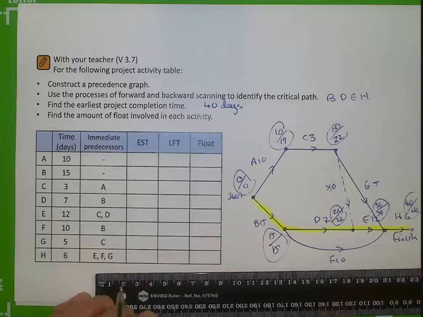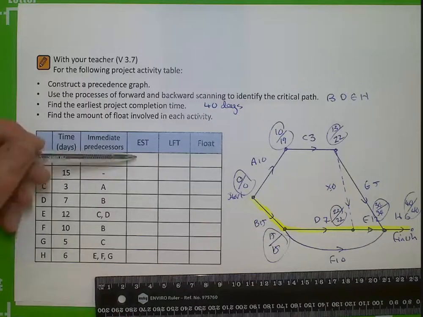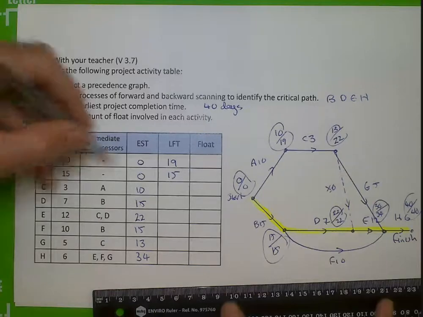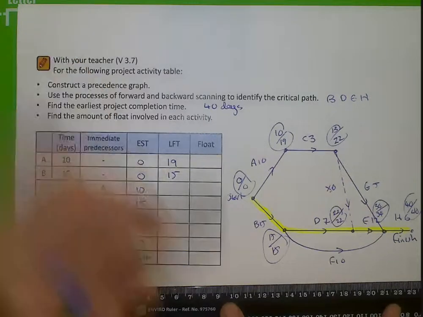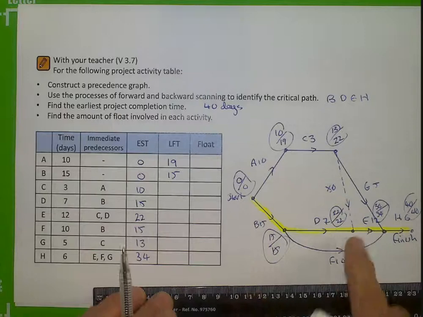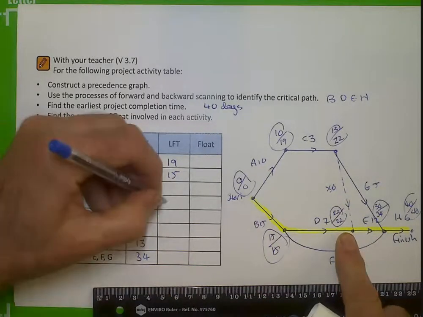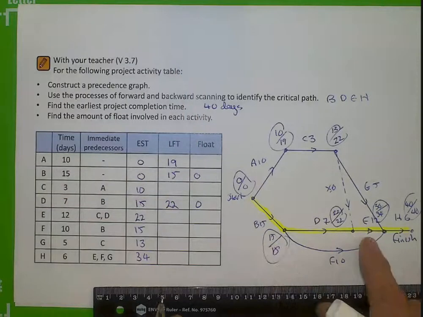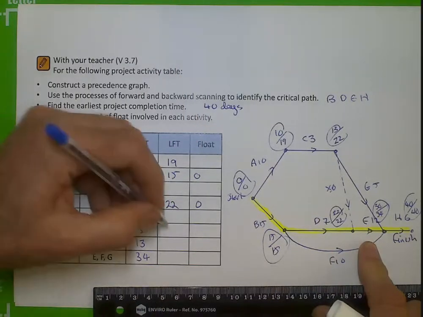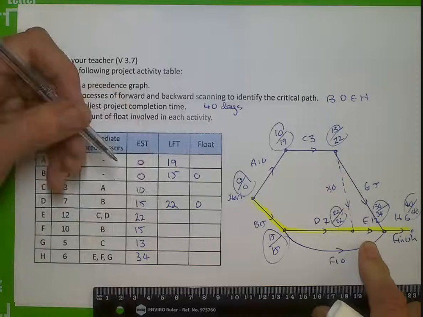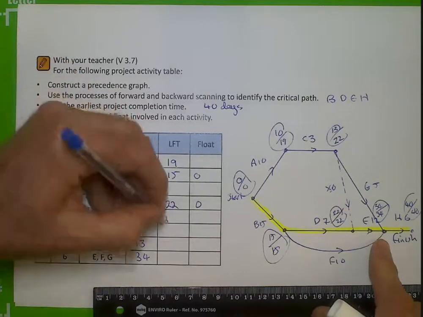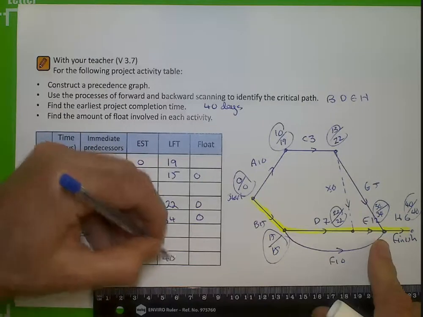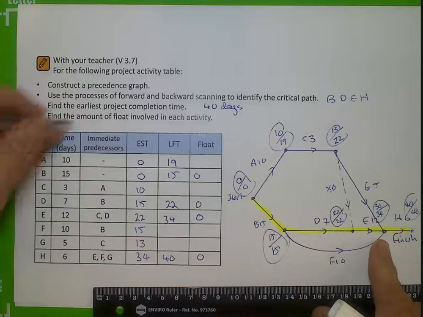Now I'm just going to stop the tape and fill in the earliest start time and the latest finishing times. Probably the easiest way to go is to put in the same ones on the critical path first. So D has as its latest finishing time 22. There is no float time on the critical path sequencing here. And obviously H is on the critical path, 0 float time.